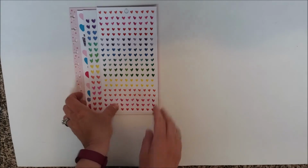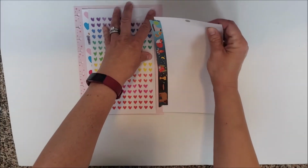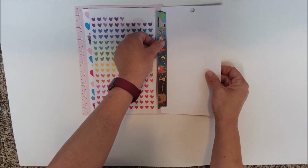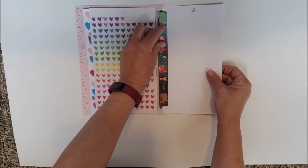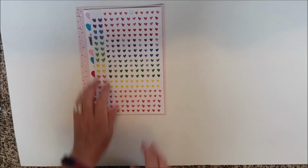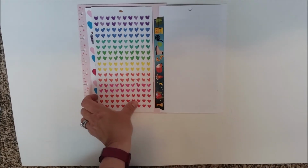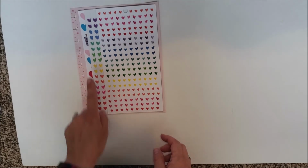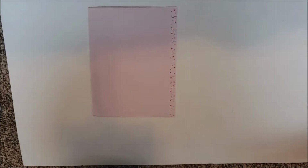There you go. Okay, so this one, here, and this is why washi is so forgiving. You're going to want to try to get it lined up with the other washi, just so, look, there you go, better. So then you can just flip through, flip through, flip through. And it gives you a tiny little peek of what it is on either side. I'm going to do the other side with florals.